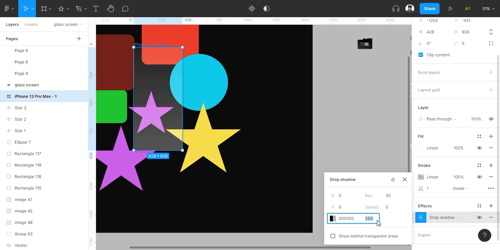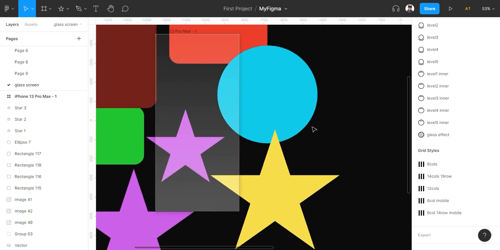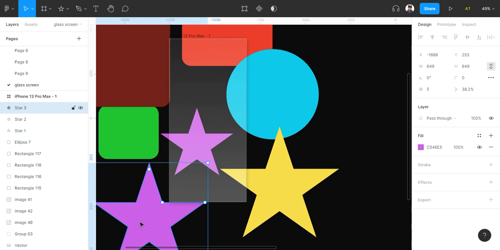We're going to leave this as it is, like 25%. This is okay. Now when you zoom in, you can see the shadow has made it appear that the screen is above all other objects on the screen. That is very nice.